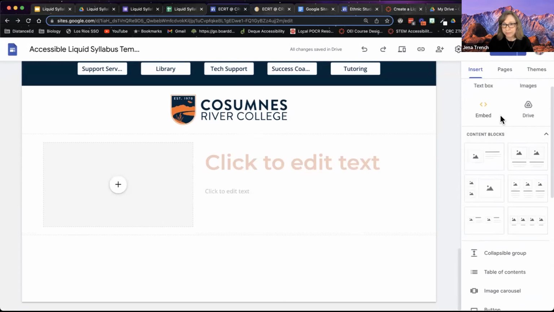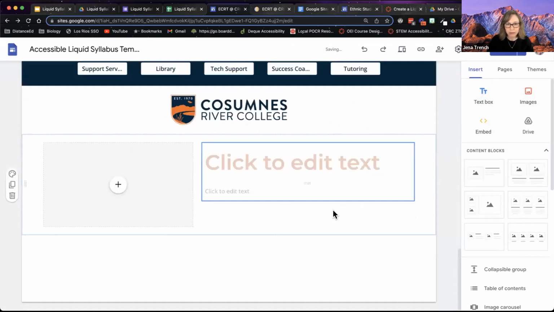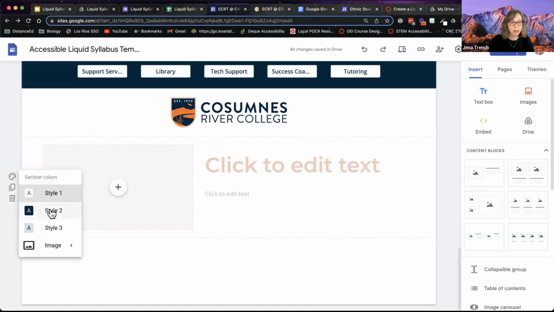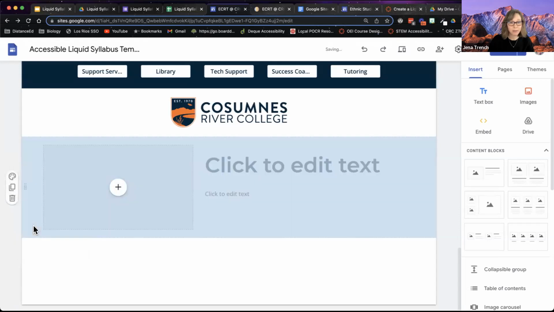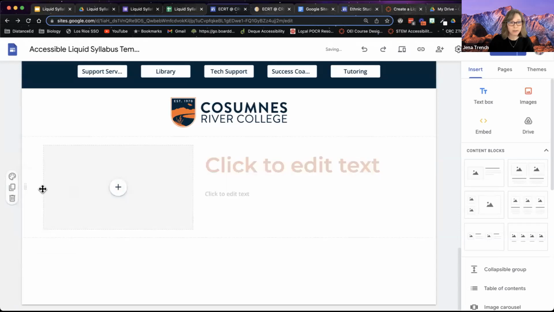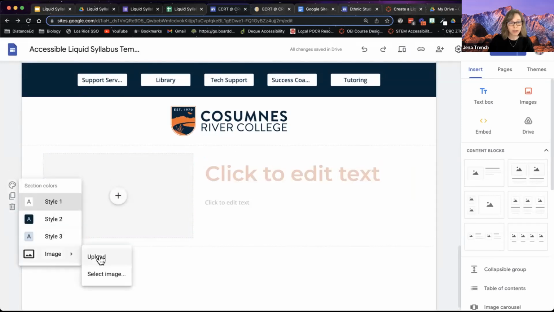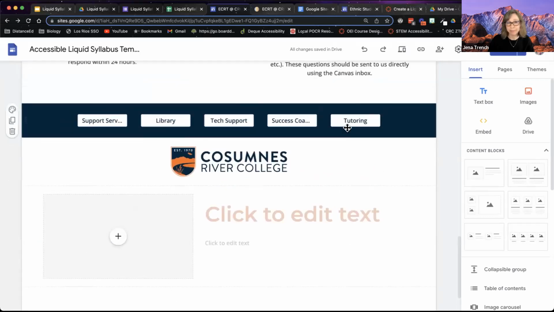I know why, because my menu is being blocked. Over on this far side, you can change this. So if you want it to be in the dark style, then you can edit that. You can choose your styles, okay? And then you can also choose your image from here by uploading or selecting an image you already have in Google Drive somewhere. It's all really handy that way.